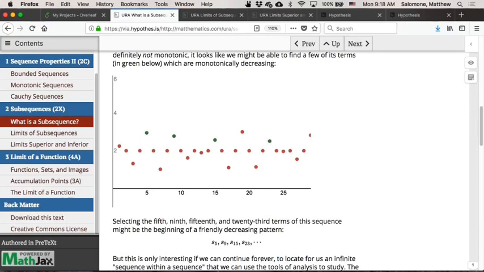We don't have to choose all of them, we probably aren't choosing all of them, but we're choosing some infinite collection of their terms that continues all the way towards infinity.